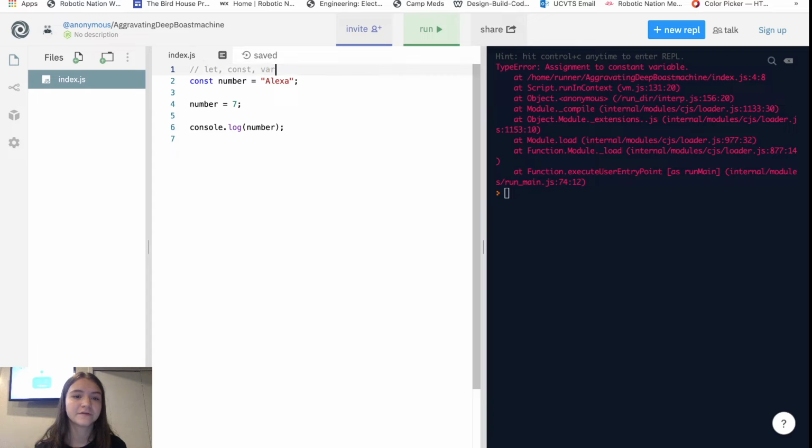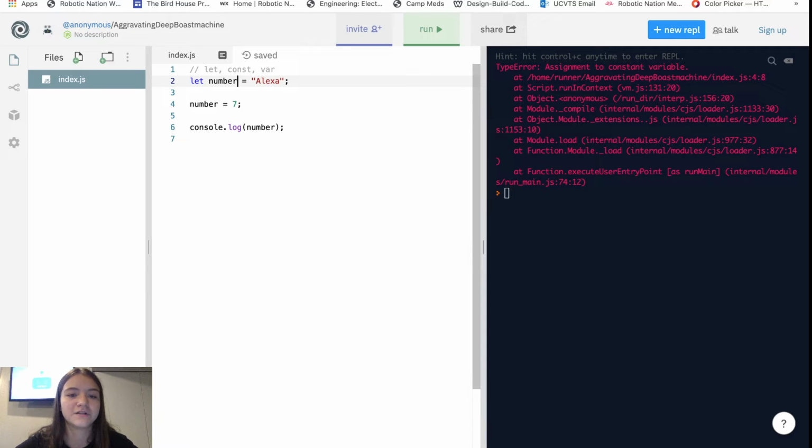Var is very similar to let, except it plays around with the locality of a variable, which I know is a fancy word, but you really don't have to worry about var for now. I personally would stick to using let and const, but you can definitely look up var and see what it does, but sometimes it can mess things up if you use it in replacement of let. So just to be safe, I would use let when creating variables that you want to change.